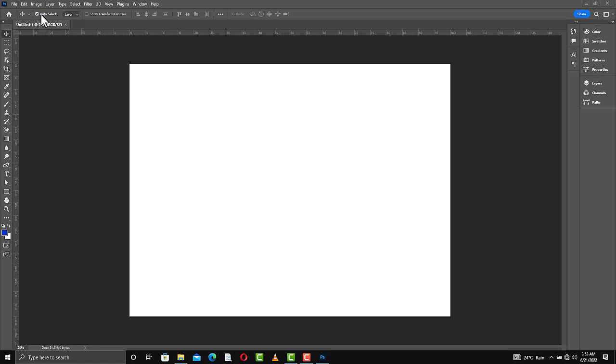As I said, this area is the menu, and underneath it we have some commands. This area is called the option bar. What does the option bar do? Whenever you click on any of these tools here, it comes with its own options.